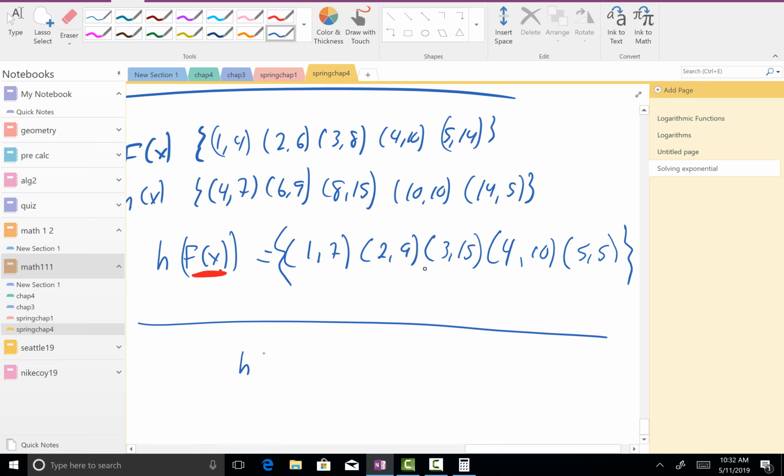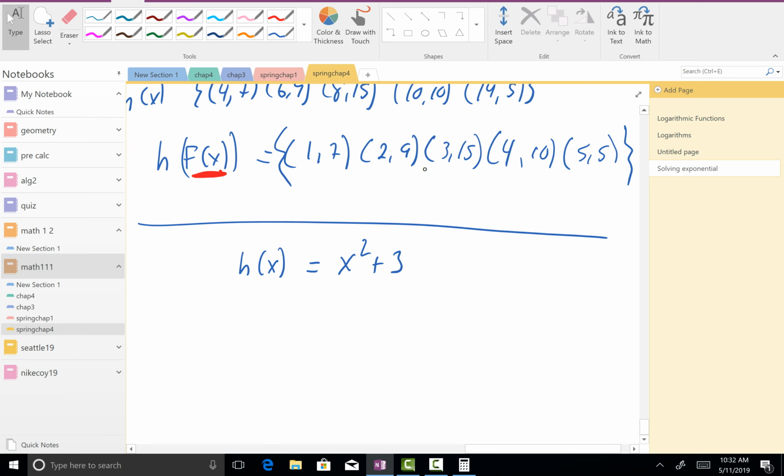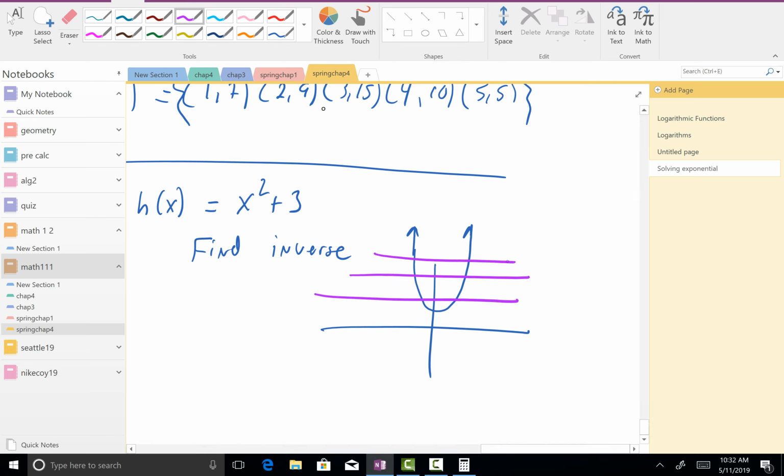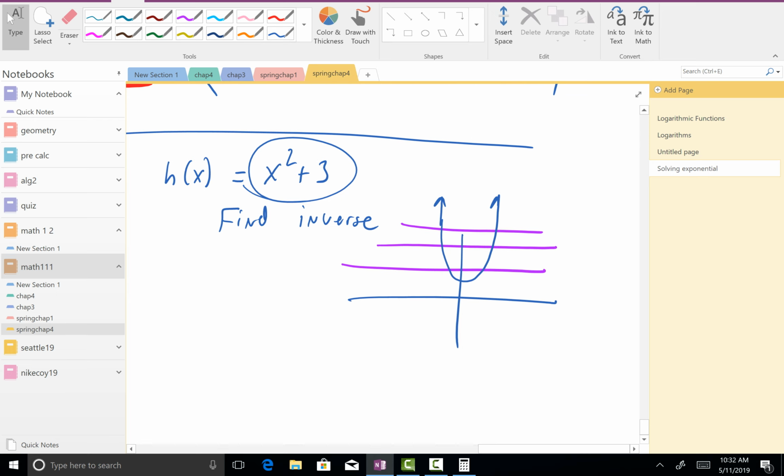So I saw that one. This one wasn't meant to be tricky, but kind of is, I guess. It was supposed to be find the inverse, if it existed. If you graph that, you're going to get this. And that does not pass the horizontal line test, which means that the inverse of this graph does not exist.